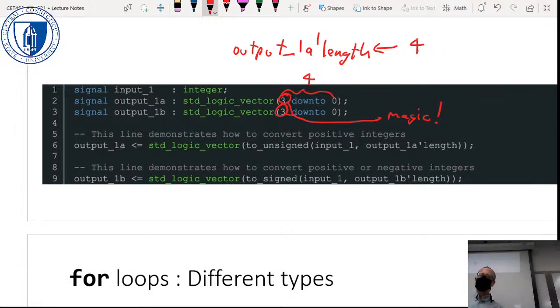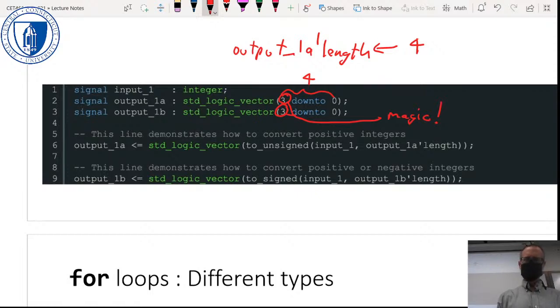There is a mechanism which we haven't covered yet, and so I'm not looking for this now. There's a mechanism to allow you to put a name in here, another variable. It's called a generic. In other languages it would be called a constant. In VHDL it's called a generic.